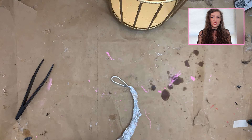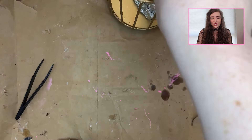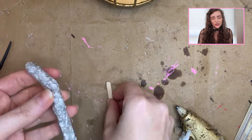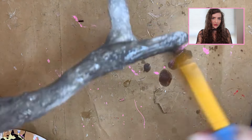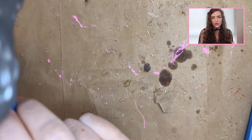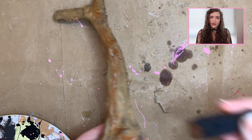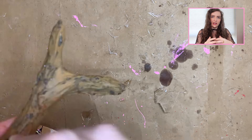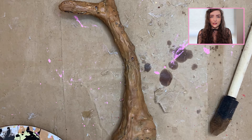From there, it was time to make the branch that the bat is going to hang on. I took some armature wire and foil, crumpled it all together, and layered it over and over again with hot glue. This is a really quick and easy way to make a tree branch — yes, it does use a lot of hot glue, but it's faster than doing Sculpey or paper mache. Once the hot glue had set on the aluminum branch, I covered it first in a dark warm gray paint, then dry brushed a golden honey color on so the gray would pop through. Lastly, I took a sponge brush with some brown paint and lightly dabbed all over the branch, smoothing it out with my fingers or a paper towel. I do all this to make the branch look more realistic and have depth so it doesn't just look like a brown plastic stick.